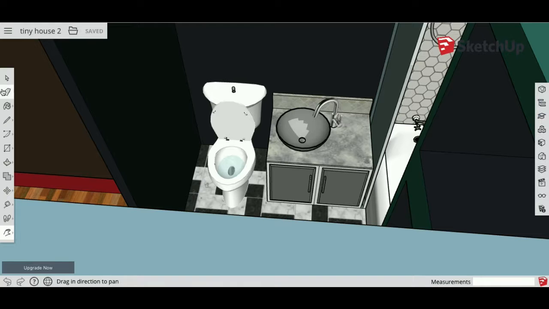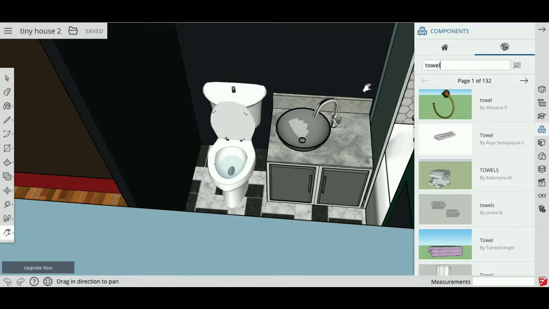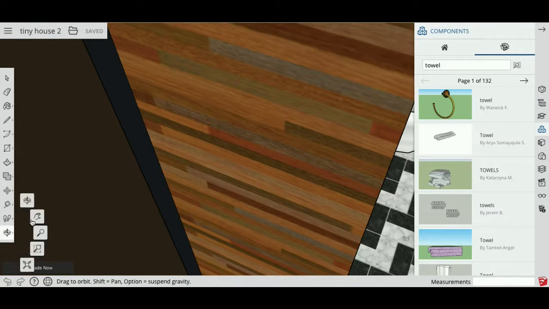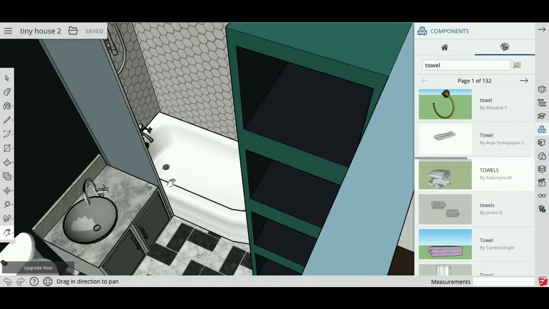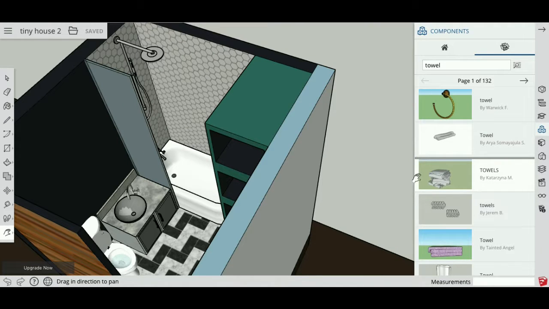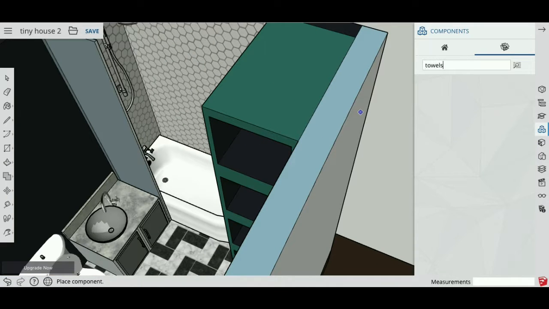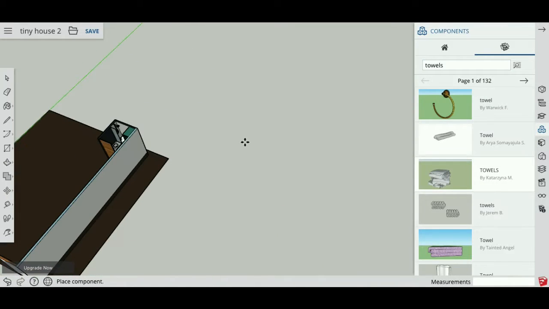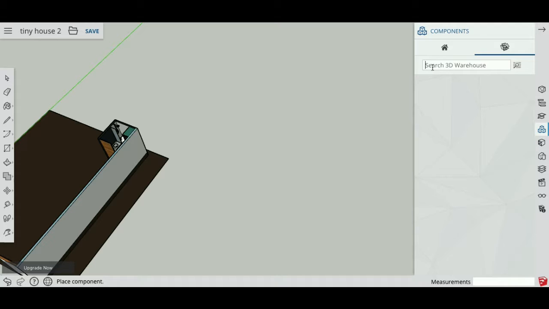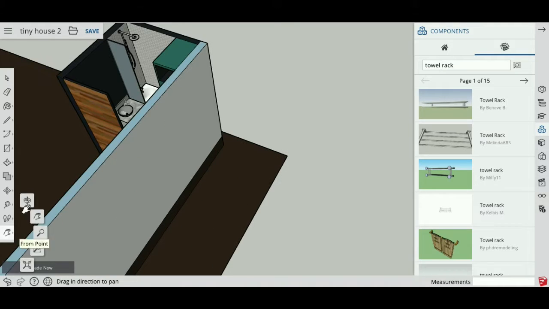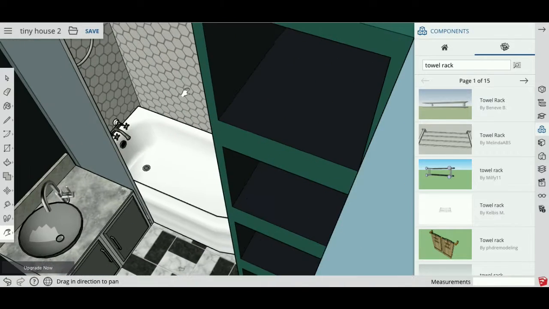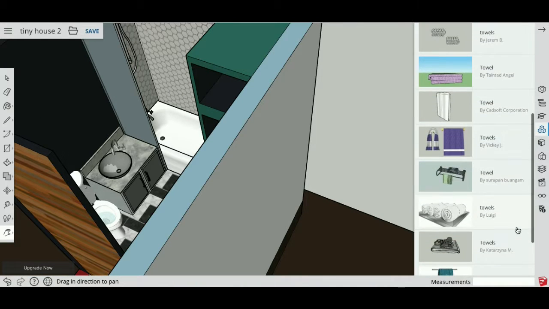Now, what else is needed for the bathroom is a towel rack, mirror, light, basic bathroom necessities. So I'm using that search engine tool to see what others have built. And then it was at this point in the video that I realized something wasn't quite right with the program, so I still recorded things, but things weren't loading.